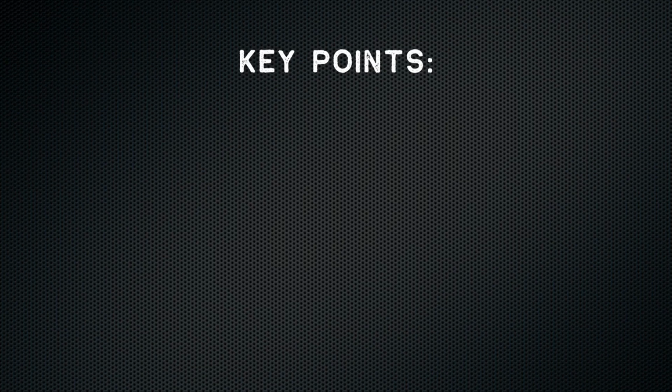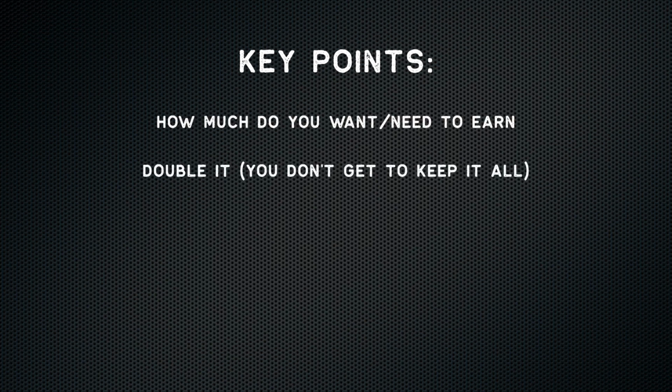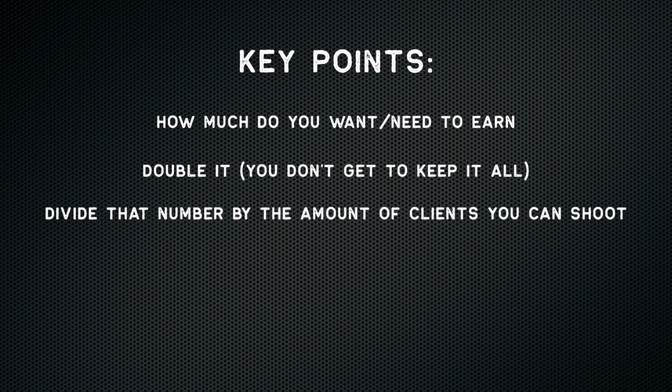So the key points when using this kind of model to generate a business plan is you need to start with how much money you want to earn. You need to then double it to figure out how much you need to generate in revenue. You need to divide that number by the amount of clients that you're going to be shooting, and that'll give you an average order that you need to aspire to.